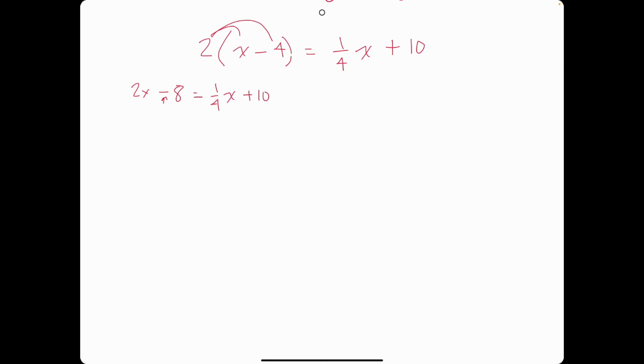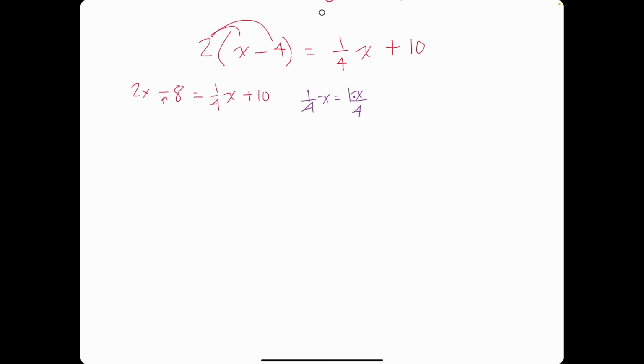Quick side note. 1/4 x can also be written as x over 4. Do you see why? Because there's just a 1 on top. So really there is an understood 1, it's called 1 times x there, right? And you can pull that fraction out to be in front of it. Just a quick side note.